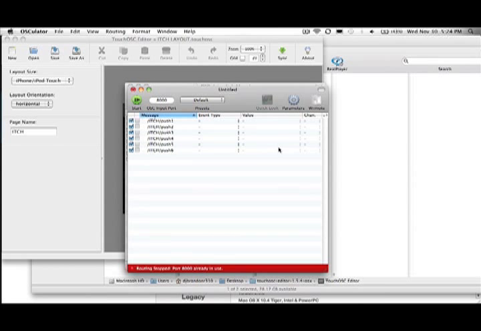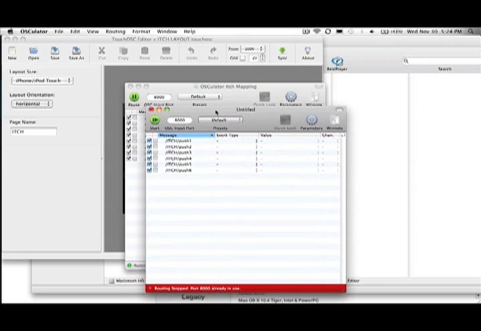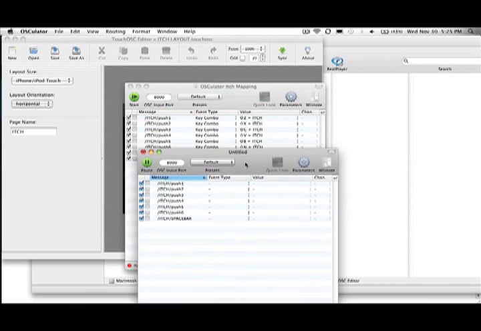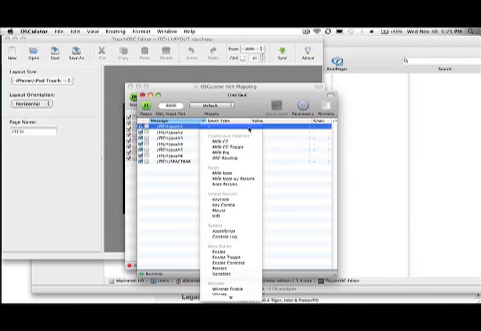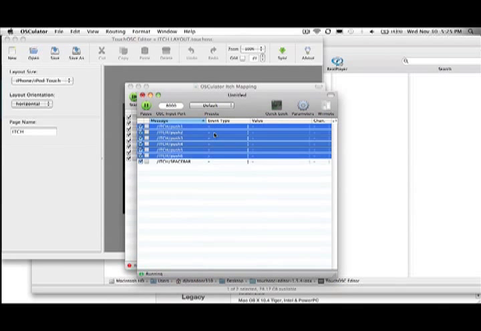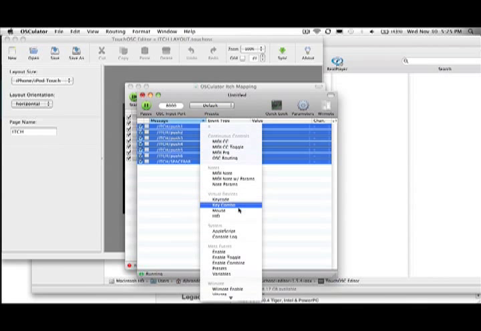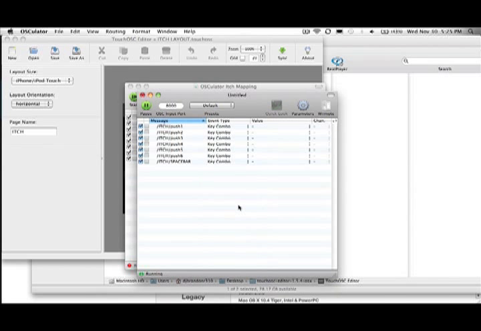Okay, so we have this space bar. There we go. Okay, we hit spacebar, boom. So now what we're gonna do is we need to do the event type, which is we're gonna be doing a key combo, and you can highlight all of these at the same time. Key combo, okay, because that's what we're doing. It's basically as if you would be hitting a Z, X, C, V, B, N, spacebar, whatever.